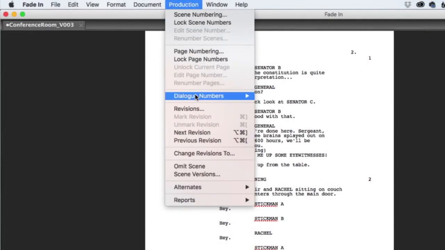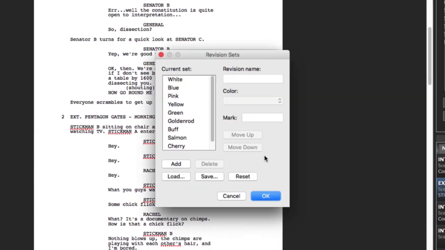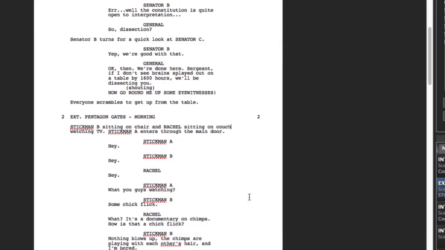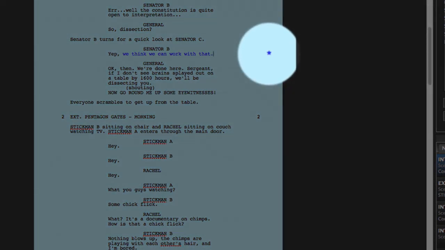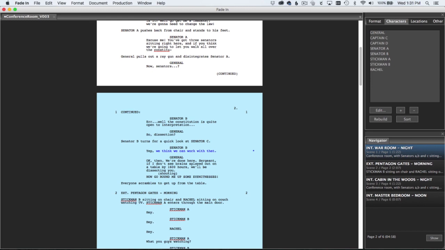In Fade-In, choose Revisions and then select the new color you want the revisions set to. Notice you can edit the order and the names of these revisions here if your production uses a different scheme. Click OK and nothing immediately happens, but if you now start to revise your dialogue, two things occur. The page on which you're making alterations changes to the revision color you chose, and an asterisk appears to the right of the dialogue change to indicate that there's been a modification to this line since the original script version. Notice that adjacent pages remain their former color since their contents are still consistent with the previous version of the script.